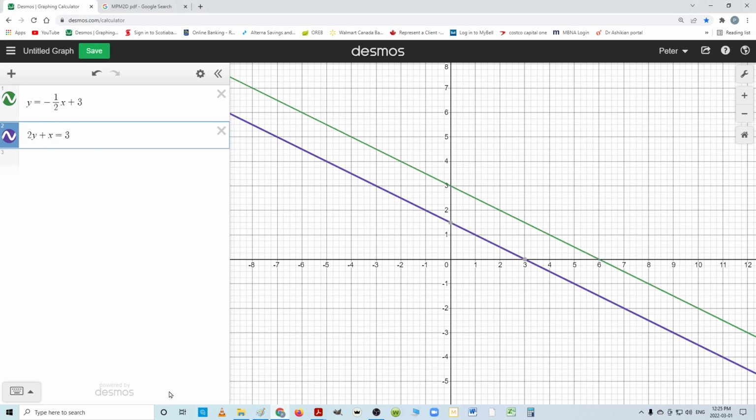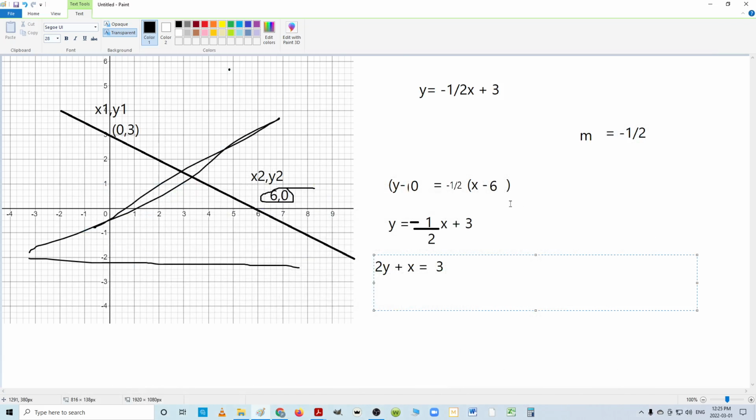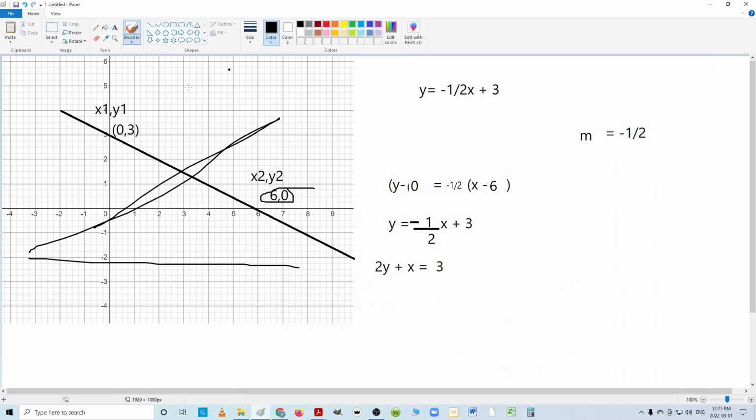Oh, 2x plus y, right? 2y plus x is equal to 3. So I got to make sure what I did wrong there. So I got to multiply both sides by 2. And this was our formula. Oh, stupid. 2 times 3 is 6. So when you distribute it, oh no, that's not right. Yeah, that is right. So it's not a half up here, because this was how I did it. I had to multiply both sides by 2. So 2 times negative a half is negative 1, and 2 times 3 is 6. So that's just a miss, right?